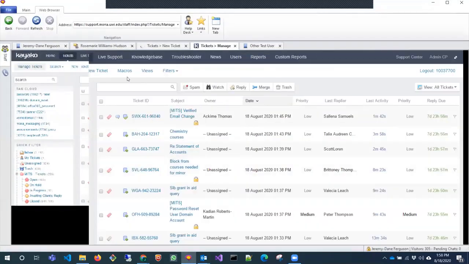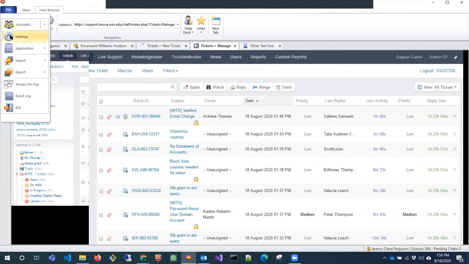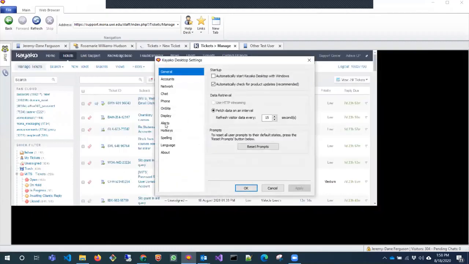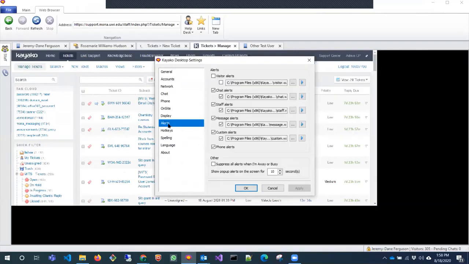Right, thank you. So in Kaggle, you go to File, you go to Settings, and on the settings page, you will see a menu with a number of options. I'm going to ask you to select alerts. And if you look to the right side of that, you should see staff alerts.